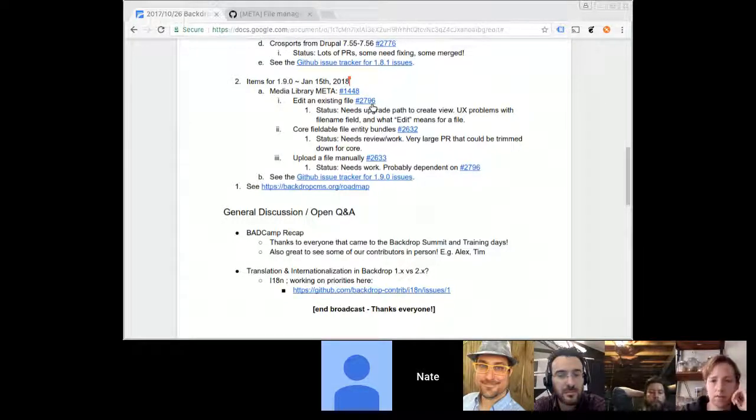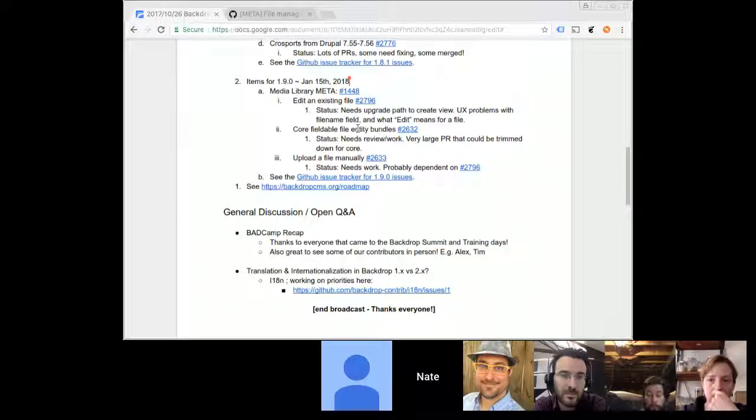This adds the ability to change what file is associated there, so you can take a file and replace it with a different one. If the next issue, 2632, is completed, that also makes it so that when you edit a file, you would be able to edit the fields that are on that file.